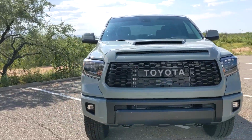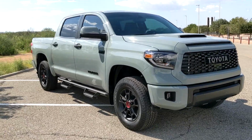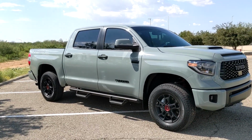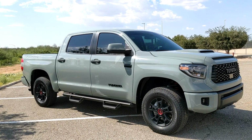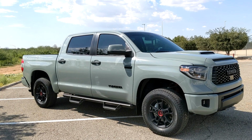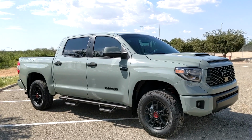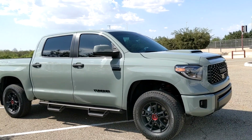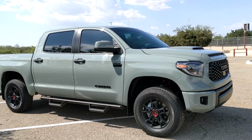So it's a 2021 Toyota Tundra TRD Pro. If anybody doesn't know what the TRD Pro is, the TRD Pro package is basically something they sell a limited number of in the Tacoma, 4Runner, and Tundra. And then they make some Sequoias also with the TRD Pro package. Basically what you get is Fox suspension and a couple inch lift in the front, so it's about 2 inches higher in the front than a standard Tundra would be.